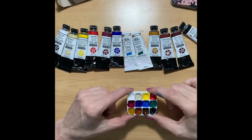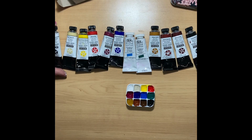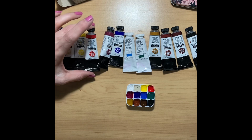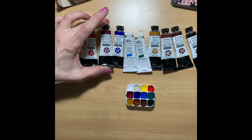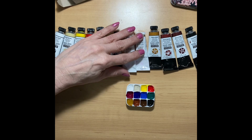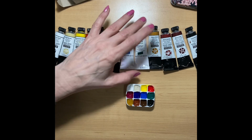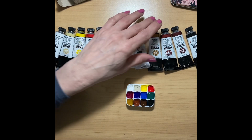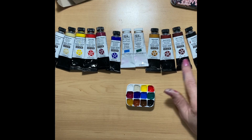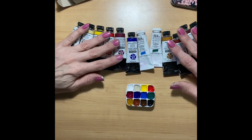So we got our palette filled, and I'll give the colors a quick rundown. I got titanium white, buff titanium, Hansa yellow medium, pyro red, quinacridone magenta, ultramarine blue. Now, for the only two Winsor & Newton ones, the rest are all Danielle Smith. I got primary blue, Viridian, and these will eventually be replaced with Danielle Smith. Yellow ochre, burnt sienna, burnt umber, and lamp black. So these are the colors I have chosen.